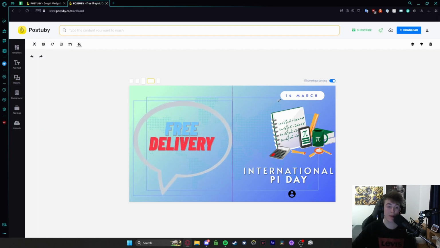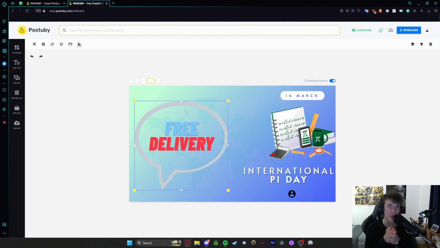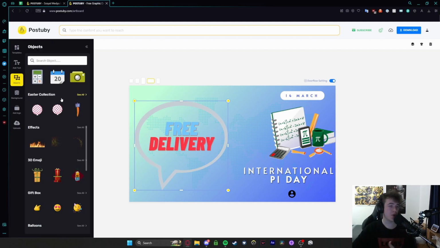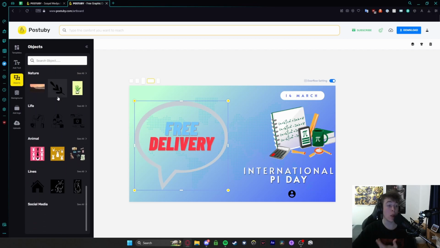Now moving this a little bit bigger, we can move the free delivery tab, as you can see, into the center of our speech bubble. And using the guidelines and the lines that we see, we can make sure that everything is looking absolutely perfect and things aren't wonky or off, because things being slightly off does look a little bit odd when you make your final product.